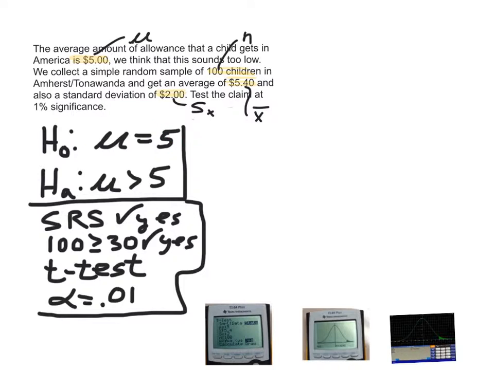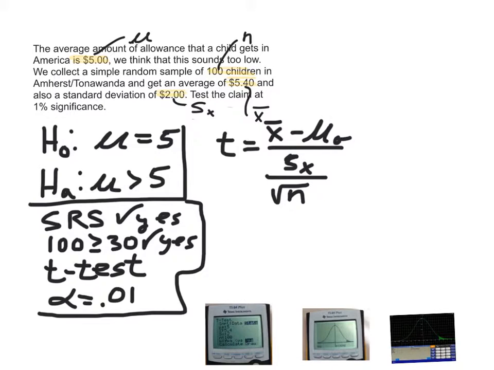Third step is going to be to do some calculations. Now, this can be done in a few ways. Let me show you, working it out by hand, what you would have to do. You'd have to actually figure out the t-score, or the t-value, which is found by using this formula here. You'd have to insert all the pieces that were given into this formula. So we're told that it's $5 and our sample is $5.40. We're told that it's $5. The standard deviation was 2 coming from the sample, and we're talking about 100 children.